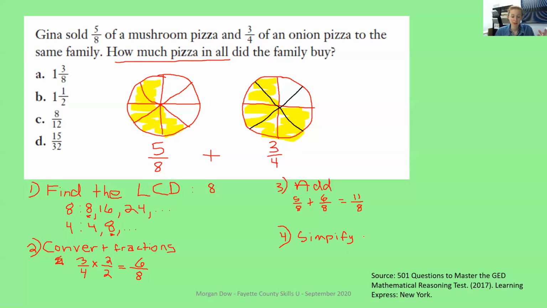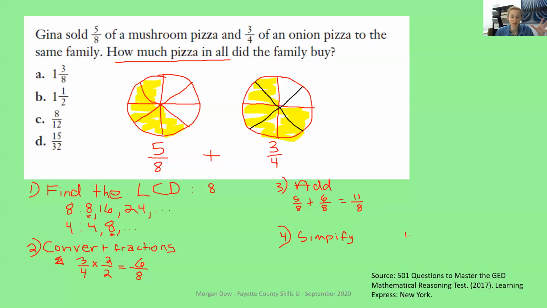However, 11/8 is an improper fraction, meaning the numerator is bigger than the denominator. Or another way to think of it is that there is a whole number hiding inside of this fraction. We don't want to let the whole number hide. We want to bring it out front so that it is nice and clear that there's a whole number hiding in there. And in terms of this problem, it means that there is one whole pizza, or at least one whole pizza, hiding inside of this 11/8 fraction.